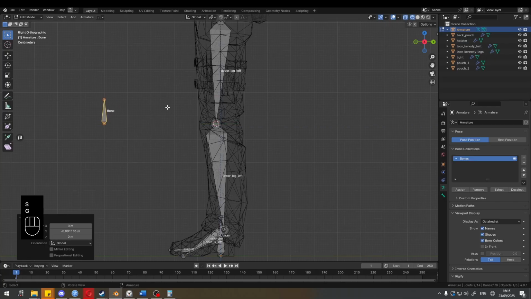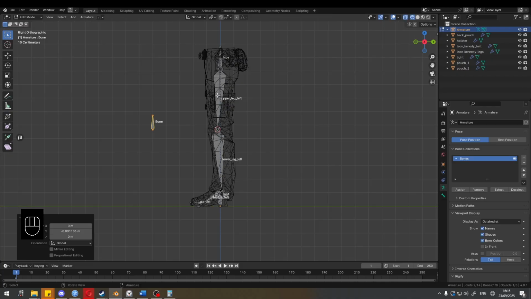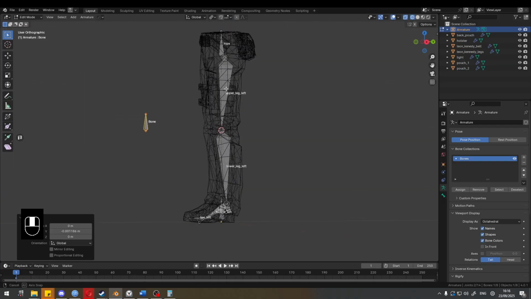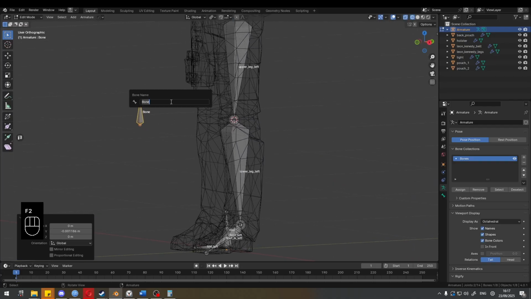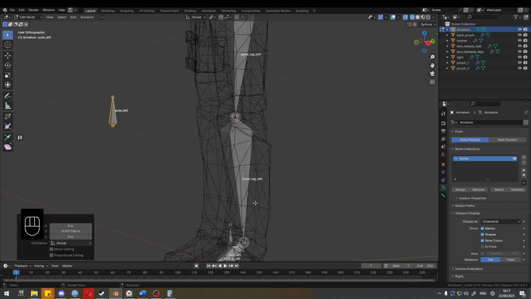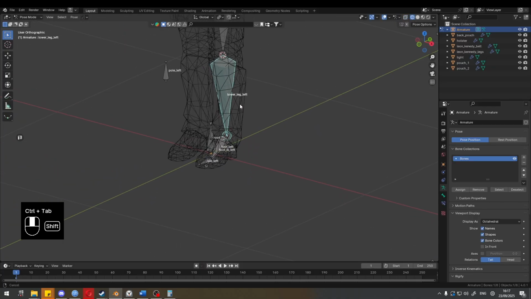These are pretty much the steps that we did in lesson 1 and lesson 2, but I don't need to repeat them all of the time, but you can just rig along with me. And here I am going to rename this bone to pole underscore left. So pole, you can call it pole underscore target underscore left, whatever you want. I just call it pole left for the time being. And we're gonna go to pose mode. So let's go to pose mode really quick.